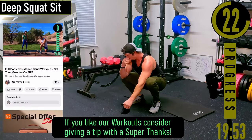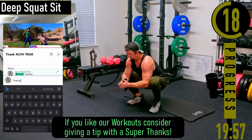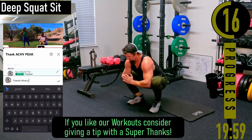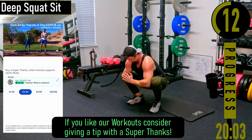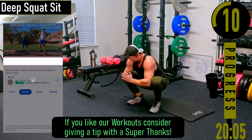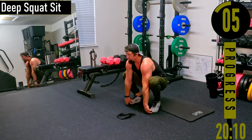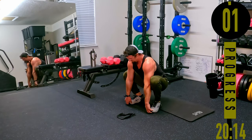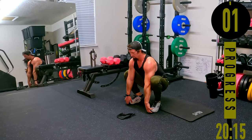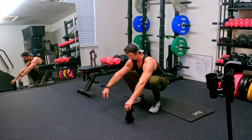What I like to do here is take my elbows, put them into the inner legs, and then hands together. And you can see I push the legs apart. Try to sink deeper. Another option, toes up under, or fingers up under the toes. And then from here, I'm pulling, trying to sink my butt deeper into the squat. There we go. We are finished for the day.